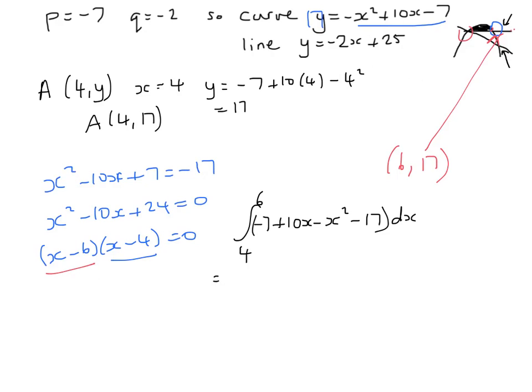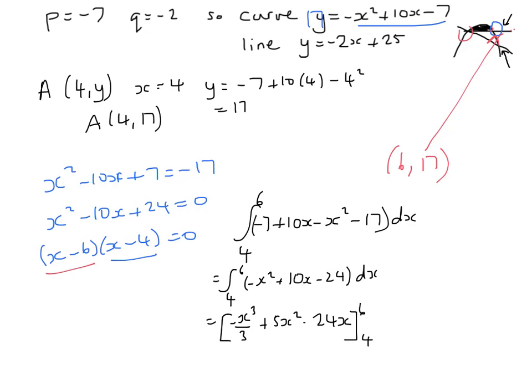That's going to work through to the integral between 6 and 4 of minus x squared plus 10x minus 24 dx. I'm just rearranging it to make it easy, because I didn't write it in the best order. Which of course will give me minus x cubed over 3 plus 5x squared minus 24x between 6 and 4. When you substitute everything in, of course in the exam you need to use the curved brackets to do this, but I'm running out of space. When you do all that, it comes to minus 36 plus 112 thirds, which comes to 4 thirds overall.